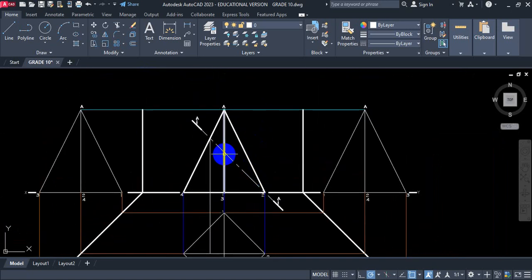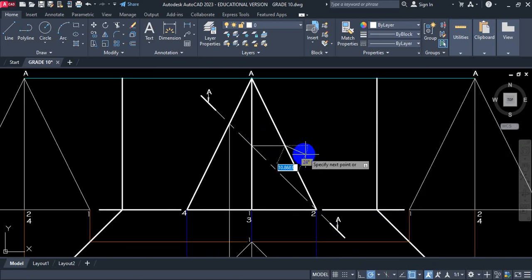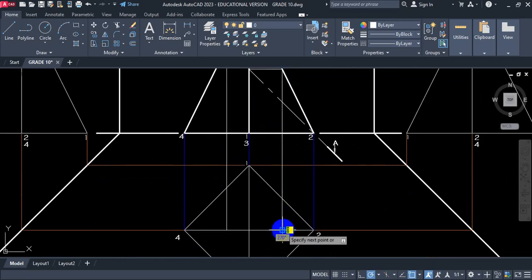We have a situation here. Let's presume that we're not asked to draw the left view or the right view. The situation is that we don't know the position for this. So what we then do is we take it to either left or right. I choose right. So we move this point where it's cutting 1 and 3. We move it to line A2. So now we've got a new point on A2, so we have to bring that onto A2.